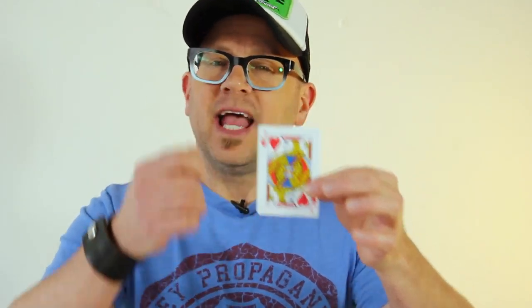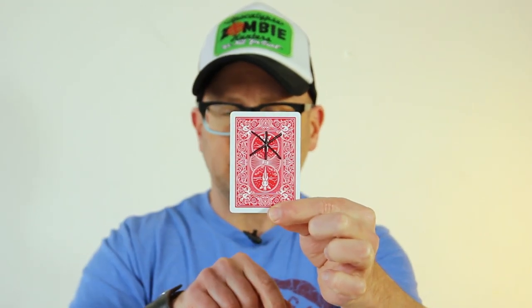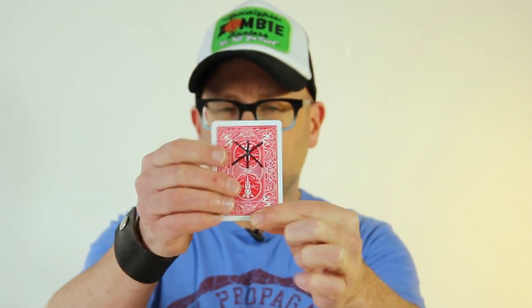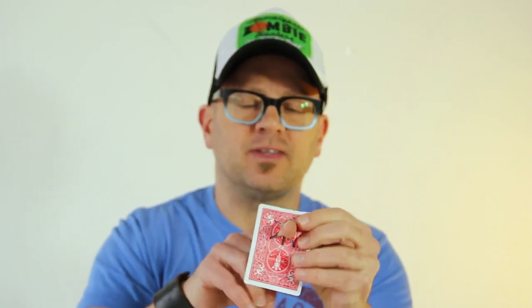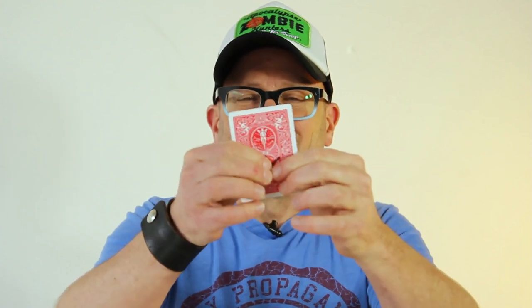Face cards work well because they don't reveal the fact that you've prepped them. I took a straight blade — a packing knife or exacto knife — and put some marker on here so you can see the slashes I've made. That's the situation, which means it's all ready for my finger to enter it. It's a bit grippy going the wrong way — there we go. So that's my prep card. You can have the deck shuffled and use the whole deck, and when you want to do this trick to close with, you just have to get this on top of the deck via a palm or whatever.